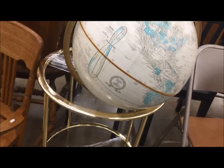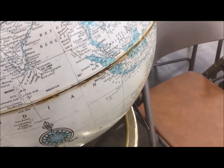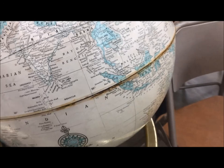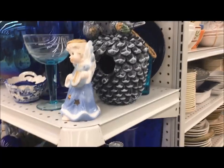This globe so definitely did not belong with that base it was sitting on. I was kind of relieved to see that they were not attached and were not a package deal. There is some reason I wanted an old globe and I could not in the store remember what the plan was. And there was no price — lots of unpriced things today.